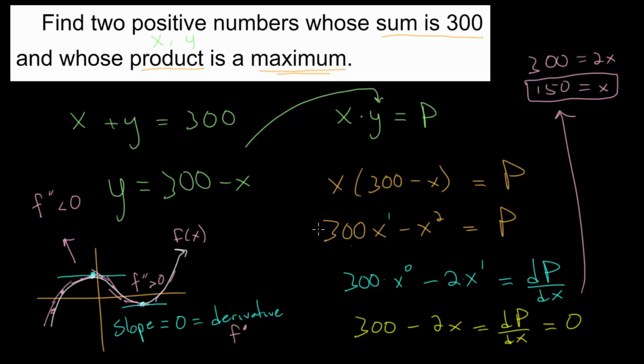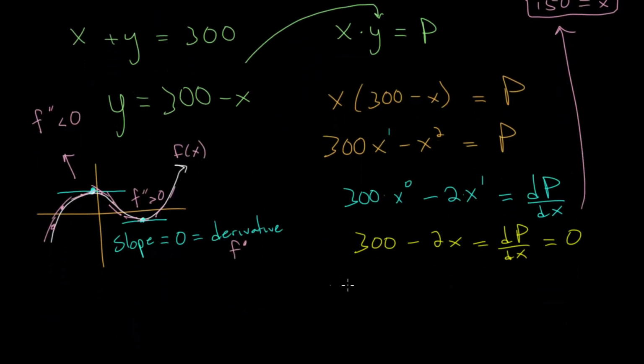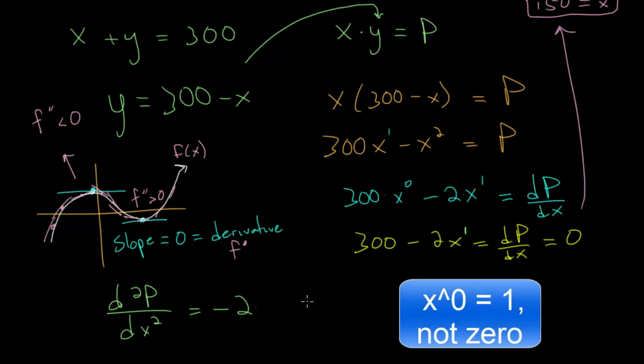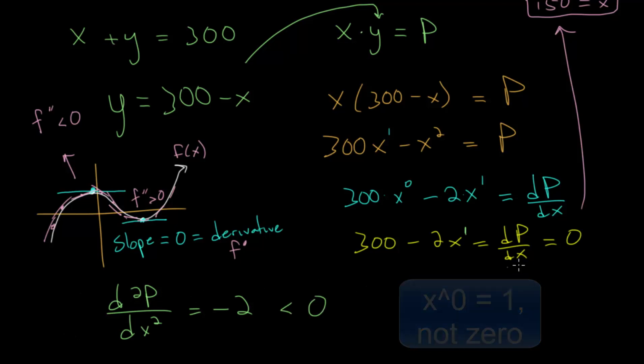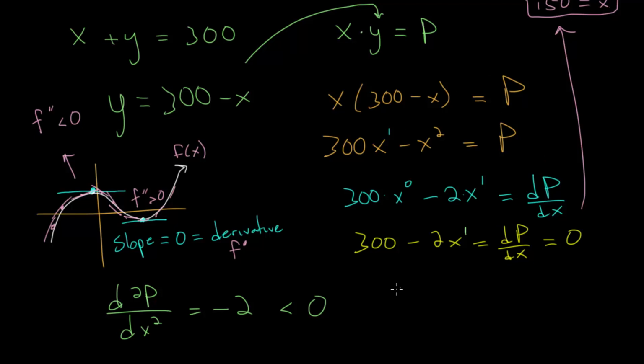So if we take the second derivative and it's always negative, then we know for sure this is a maximum point and we can feel confident about our answer. So to take the second derivative, we will just apply that power rule again. So let me just make a little bit of room here. And we want the second derivative of our product with respect to x. The derivative of a constant is 0, and this is to the first power, so we bring down the 1, we get minus 2 multiplied by x to the 0, which is 0. And since our second derivative is always negative, that tells us that this x value of 150 and the y value of 150 will in fact produce a maximum value.